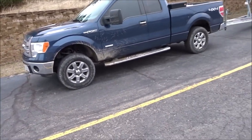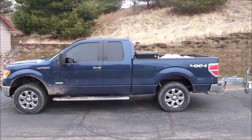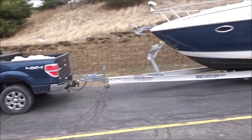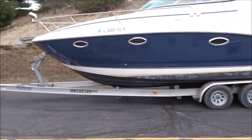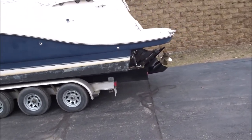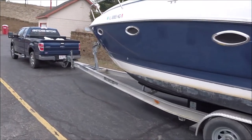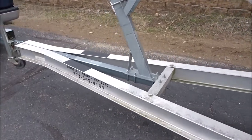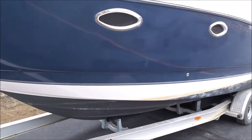The wind noise, it actually just got really windy, and as you can see here, the truck is sitting really nice and level. Actually, it might be the ground, but it looks a little spotted. But otherwise, boat sitting all the way up in the front here. And yes, the trailer is a little long, I would say, for this boat, but the problem is we can't push this guy back anymore because, well, ran out of room. So, but I mean, it works.